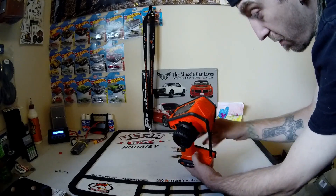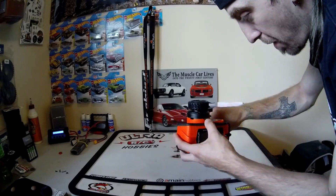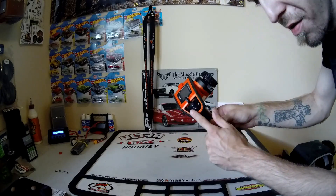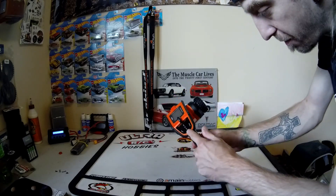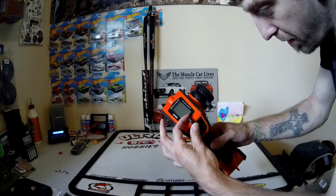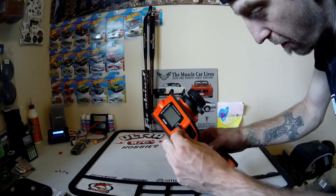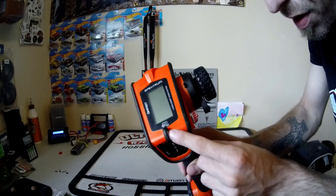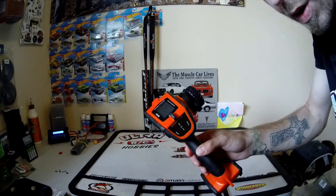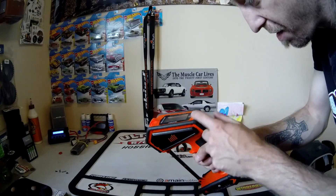First impressions: it's a really nice looking remote. The rubber on this actually seems to be more solid and better mounted than on the black one. The touch pad on here is flat as opposed to buttons, and the ring here looks like a sturdier piece with no grip — it looks like it was cast differently. It looks like a way better piece. Thumbs up, Spectrum — you guys heard us.